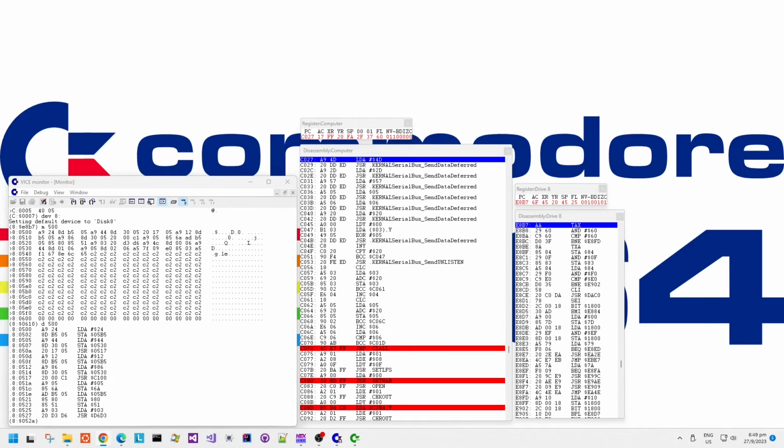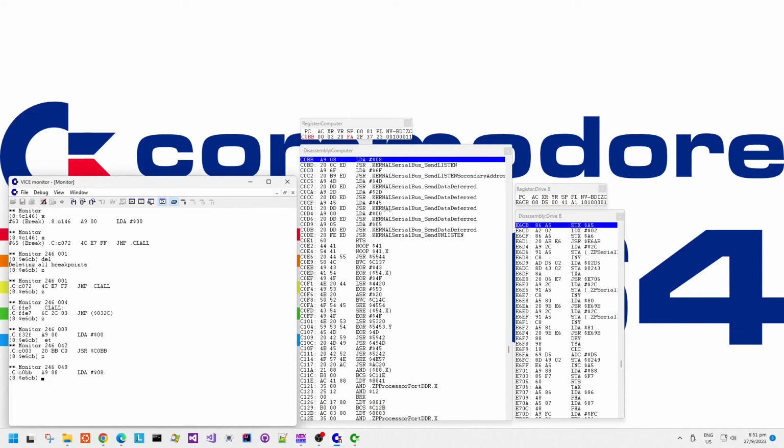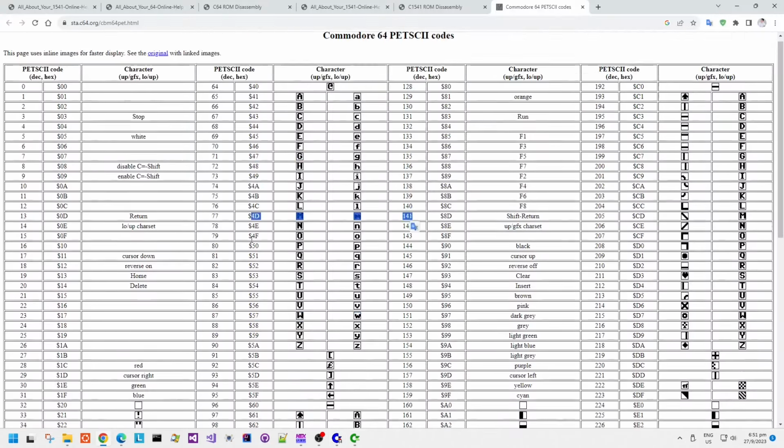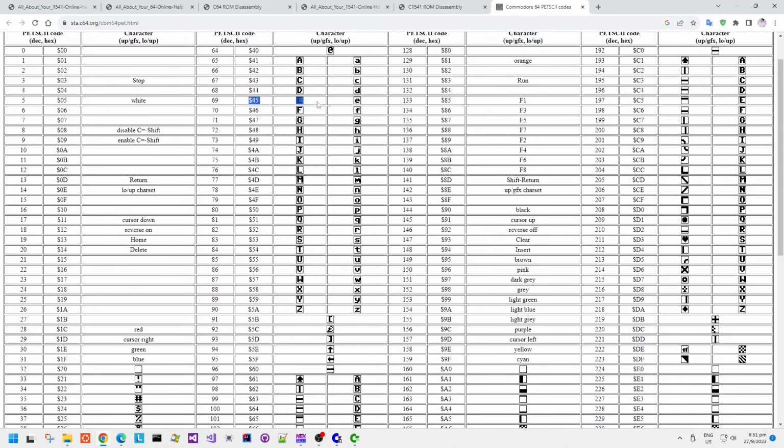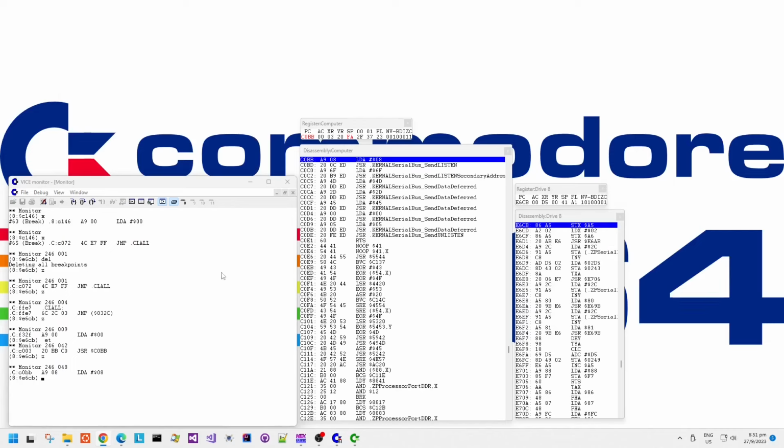So we can see it's definitely loaded some code inside one of the buffers, starting at 500 in hex on the drive side. This sets up another command, M-E this time. This is memory execute rather than memory write, and it executes with the low and the high address of 0 and 5, so that's 500. So the game code is telling the drive to start executing its code at 500 in hex inside its own memory.